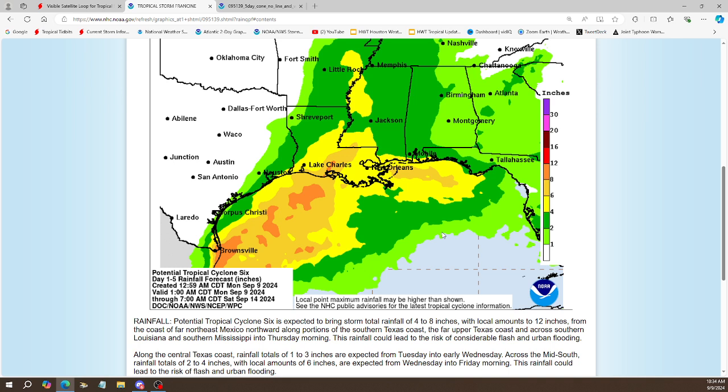We expected it to become a hurricane, but it just really ramped up so fast right there upon landfall that it didn't want to weaken, even though it was already well into Houston, over 50 miles from where it made landfall. It made landfall at 979 millibars, and here at the Hurricane Watch Team headquarters, the air pressure was only at 983 millibars. So it just did not want to weaken, and we are about 70 miles away from where it made landfall. So that's what we could be expecting.